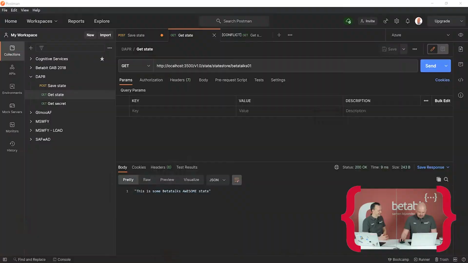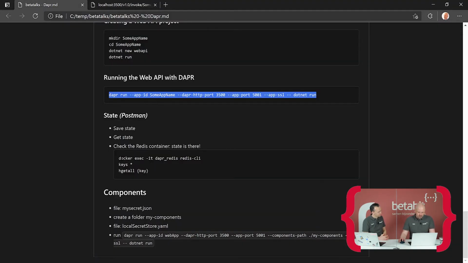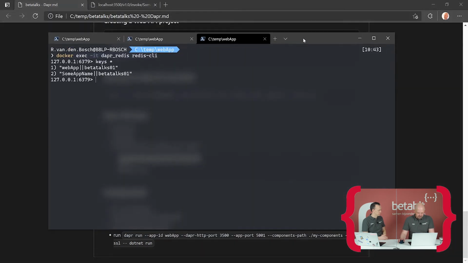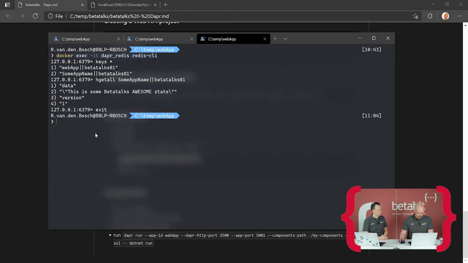Yes, true. So one of the things that I wanted to show you as well is that I can now go into the Redis container that's running the state. I connected to it on this specific port, and then I can do a keys star, and it will show me all of the keys. Then I do a get all with the key name, and the key name is the entire key. This is the key that I had yesterday evening when I was checking, and now I have a slightly different name, so this is the name now. Then I can get the same state in that Redis container. So here you can see that it's actually being stored here. Now let's exit this.